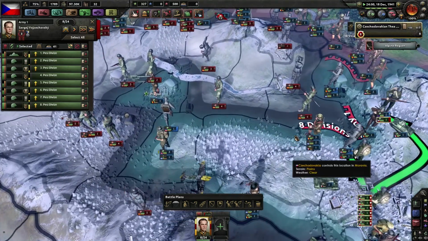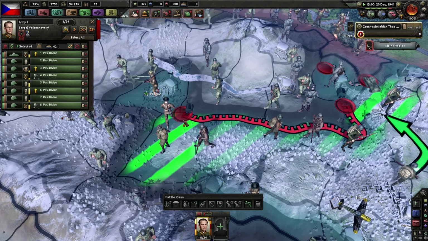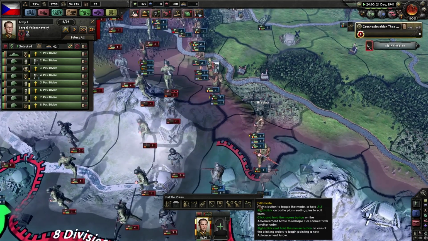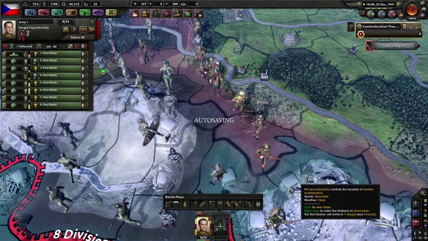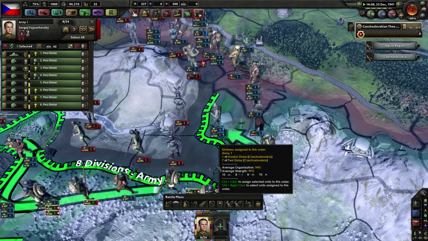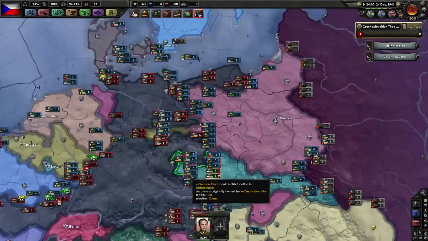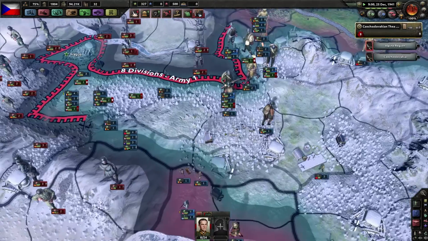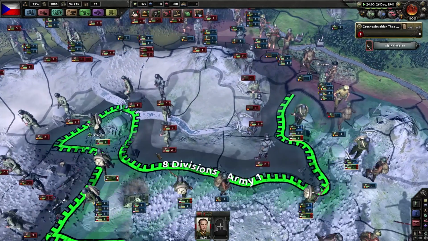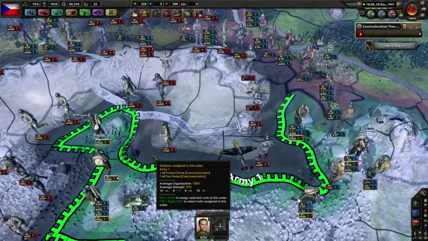8 divisions onto this front, and this front needs to be extended like this. This front can actually be deleted. Nobody needs this front anymore, because that's allied territory, but the front could actually be extended like this. Probably should move my front up here, but just move some troops into Prague and hold Prague for a moment. That should be kind of helpful.